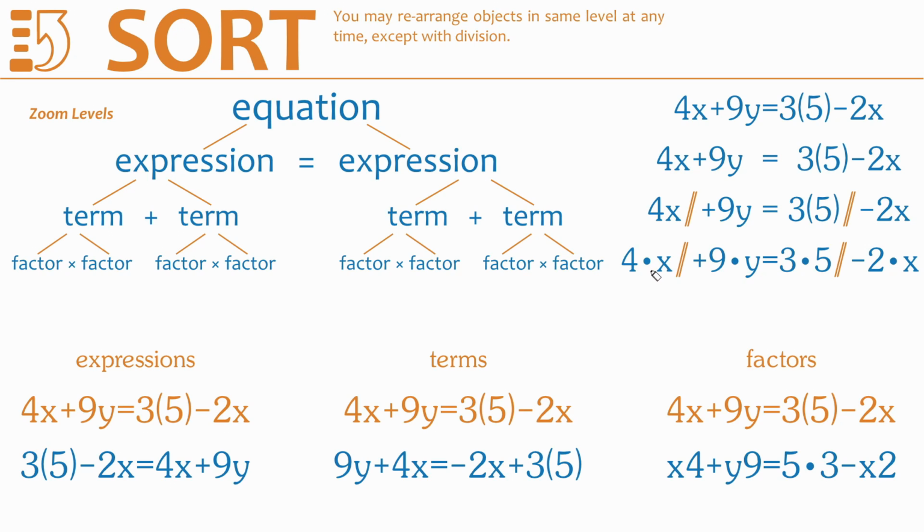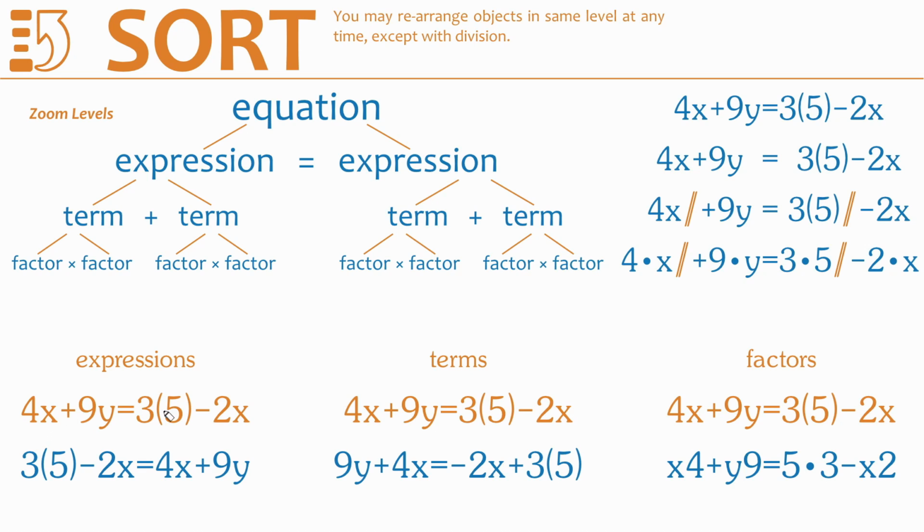And we can see this quite clearly when we use the dots in here. This isn't an exercise I usually have students do. I'm just trying to make this plain here. Maybe it should be an exercise students do, but I've never felt the need for it from what I've been able to see. 4 times x, 9 times y, 3 times 5. We're just showing the factors, our negative 2 times the x. So factors multiply, terms combine. So now we can come down here and do some sorting. Now that we know what we have, we're able to sort what we have.